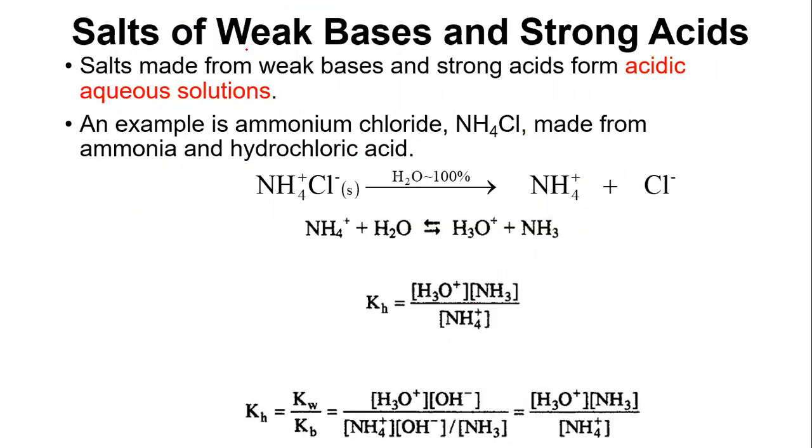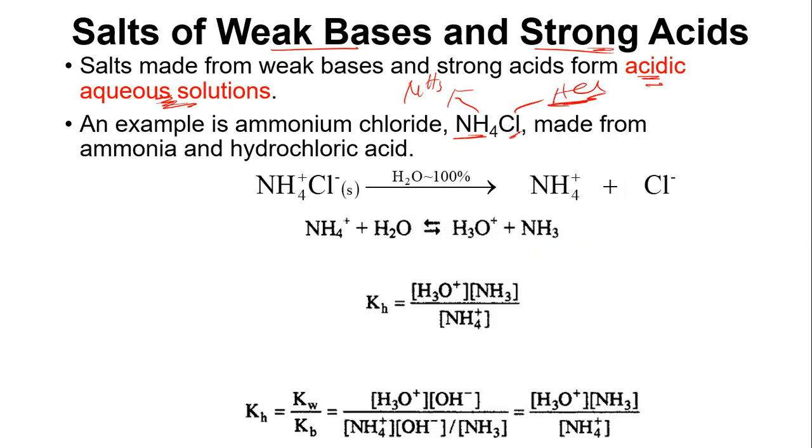Good. Now, if we turn the instance and make it a weak base against a strong acid, yes, then we will form an acidic aqueous solution. The acid is a strong one, so it's not surprising we are forming an acidic solution, but that is not the explanation, right? The example we are citing here is ammonium chloride. The ammonium part here is from ammonia. The chloride part is from hydrochloric acid, right?